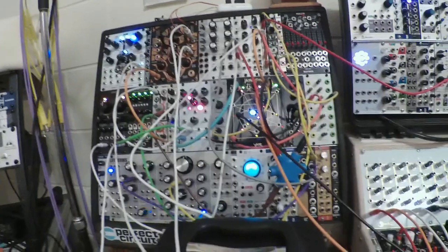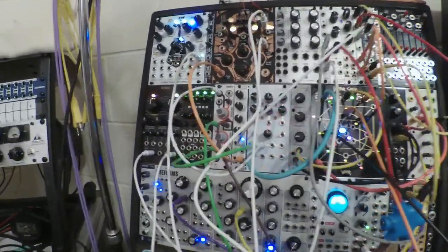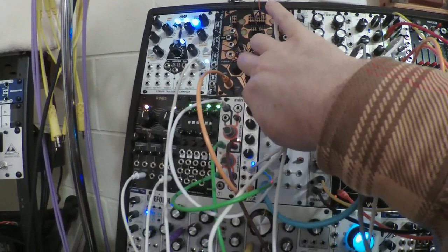And let's see, first up, since this is rumbling, I'll turn up the filter on Conduit.